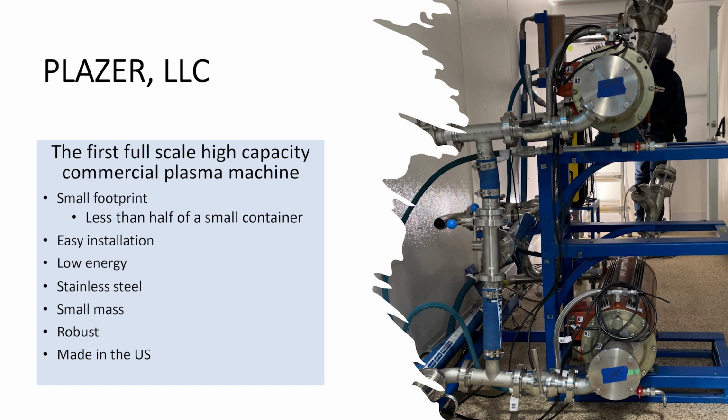It's easy installation. It's almost plug and play. It's low energy. It's made of stainless steel or other forms of steel. It's relatively light. It is robust, and of course is made in the USA. And on the right you can see a picture of one of our dual reactor systems, which has already been set up and is being used at a farm in Wisconsin.